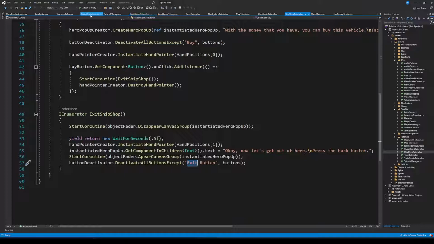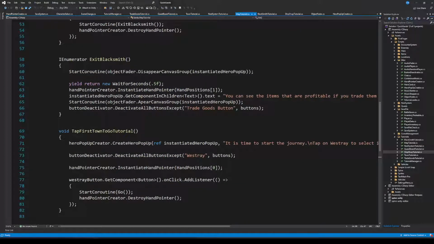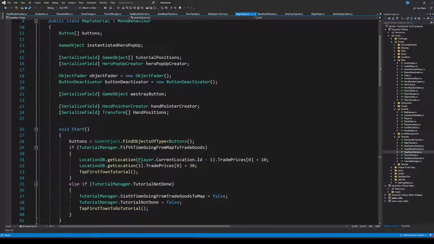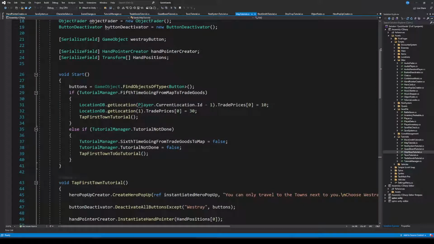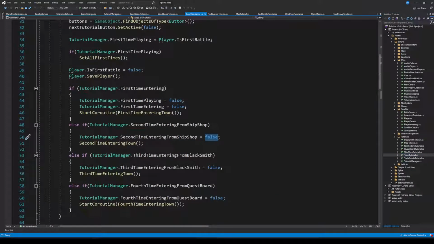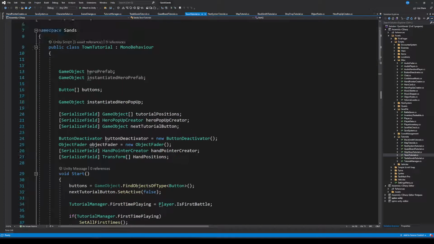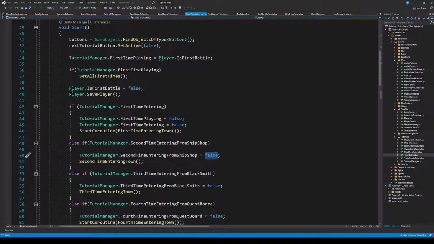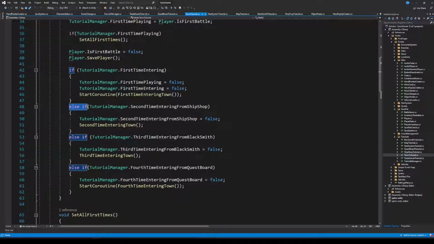And exit button gets you back to the map. Not the map, the town, it gets you back to the town. And also town has this else if here. It must be an else if. Otherwise it wouldn't work. Else if here checks if it's the second time entering from ship shop.